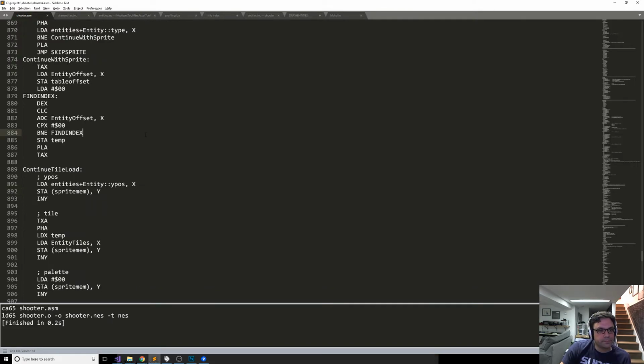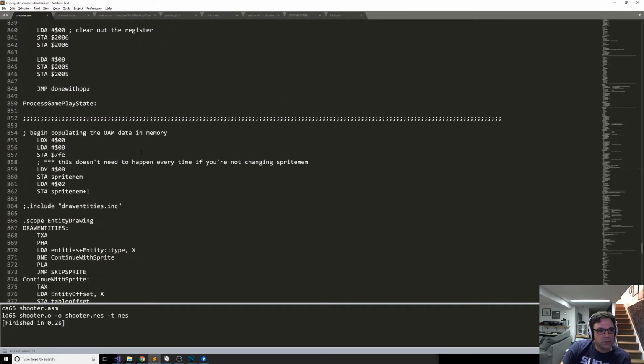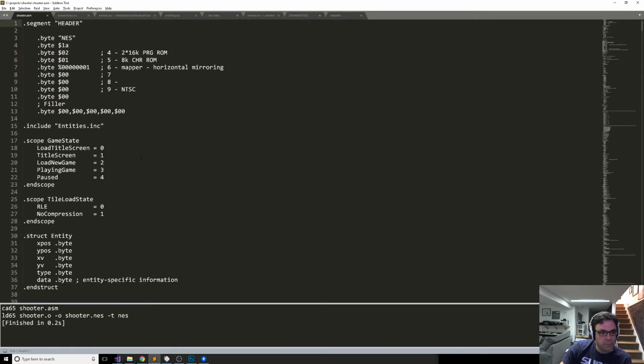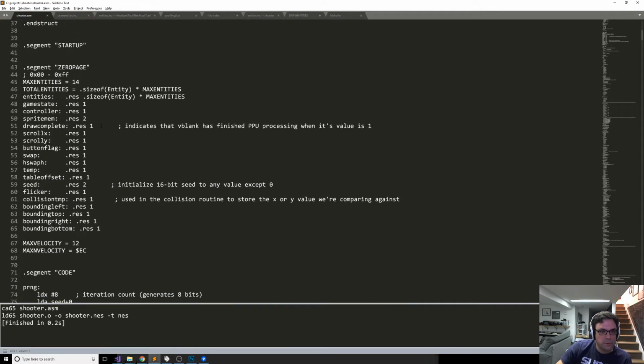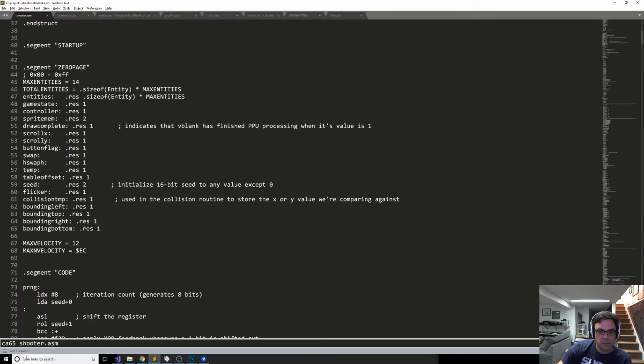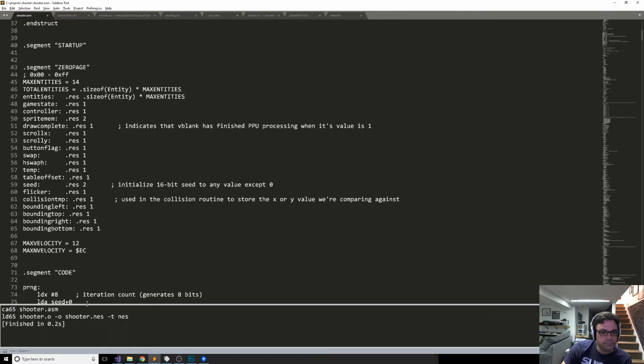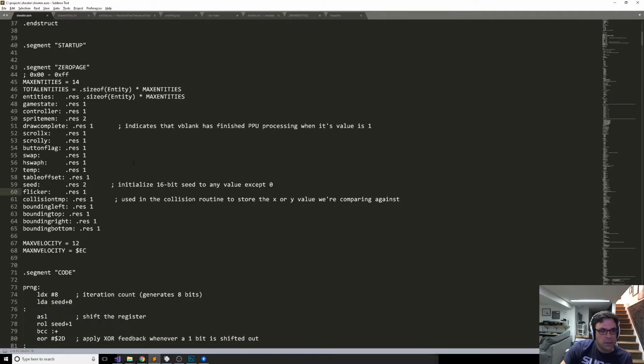So let's try it that way. Sprite mem would be our example here of how we're doing that. Where's sprite mem? There it is.